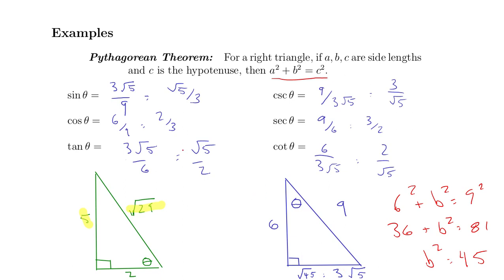And so then when we have sine, we're looking at our opposite side over the hypotenuse. So this is 3 root 5 over 9, which we can reduce. Root 5 over 3. And then from there on out, we get everything. Cosine is 6 over 9. Tangent theta is 3 root 5 over 6, or just root 5 over 2. And then cosecant theta, secant theta, and cotangent theta just kind of fall out from there. Hopefully, that goes pretty well for you. We can take a look at some more examples if you want.